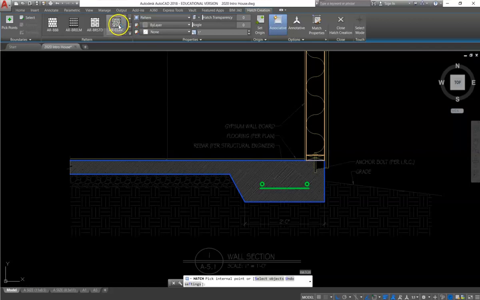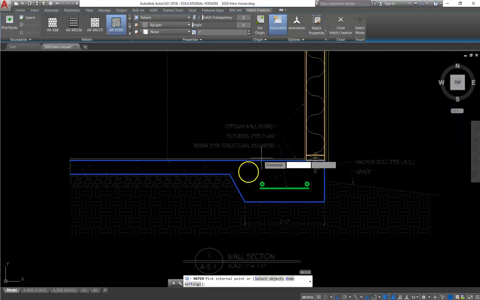For this example, we will use the AR concrete pattern, and the scale we use will be according to the size of our drawing, so that can be changed according to what we need. So for this example, a 1-inch pattern is okay.